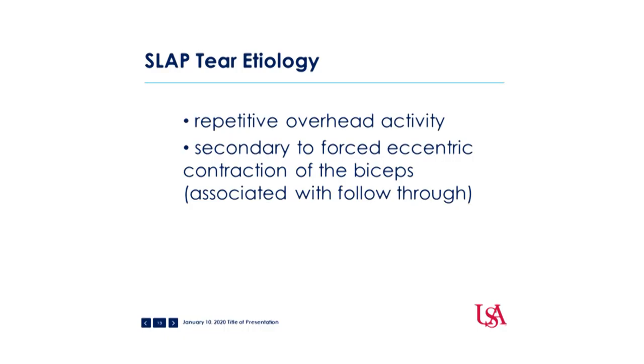So how do you get that slap tear? Repetitive overhead activity is what leads to a slap tear. And there are two different philosophies of how slap tears occur. One of them is the forceful contraction of the biceps during follow through, pulling and tugging on that superior labrum where the biceps inserts. This is a video from where I did my fellowship at ASMI Andrews in Birmingham.